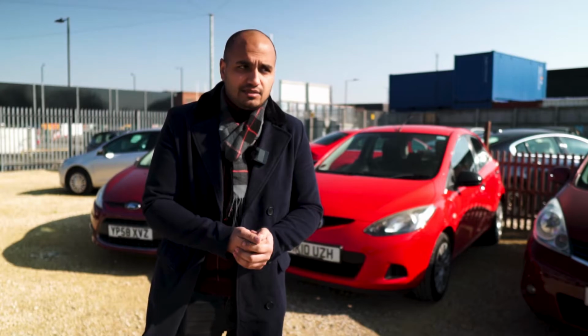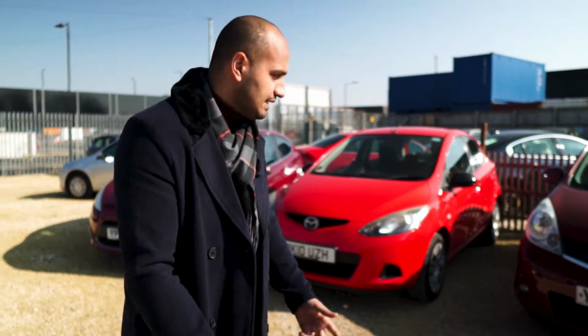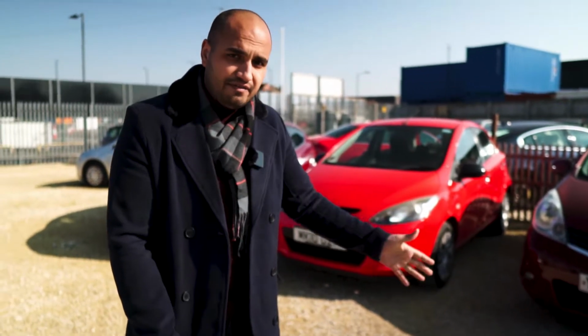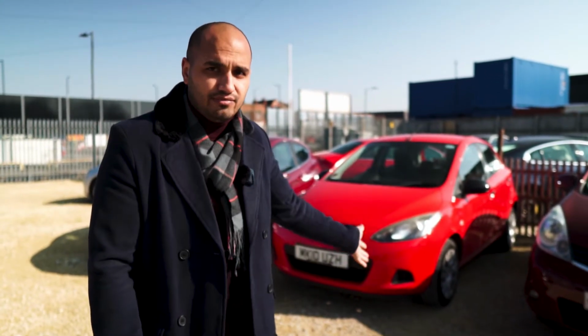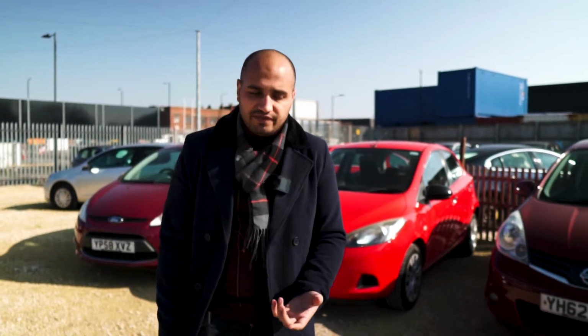It is Japanese, right? That's not a racial thing, by the way, that's a good thing. What I mean by it's Japanese is that it's very, very, very reliable. There's nothing that really goes wrong with these. Never really sold diesel ones of these. You get a 1.3 petrol, same again, cheap on insurance like the Fiesta, cheap to run, cheap to maintain, cheap in every way, shape or form.